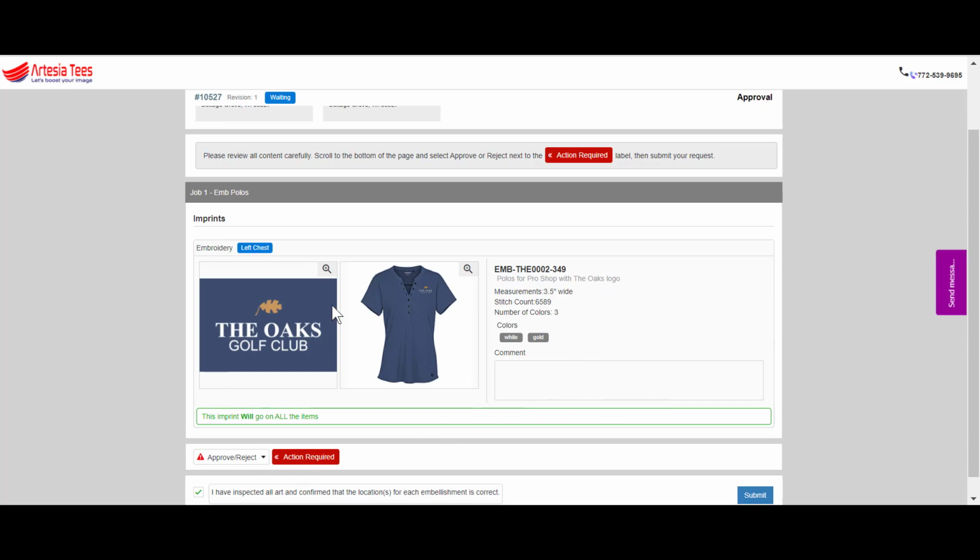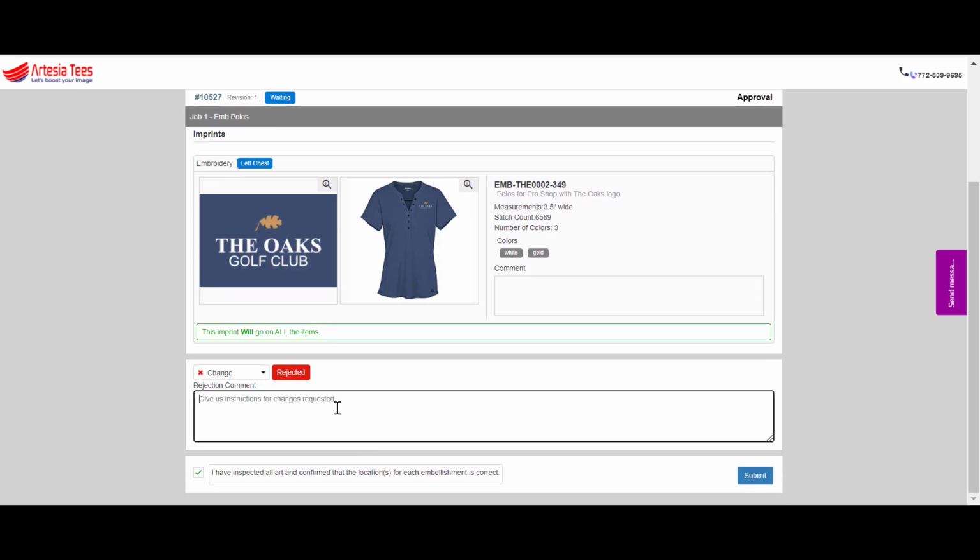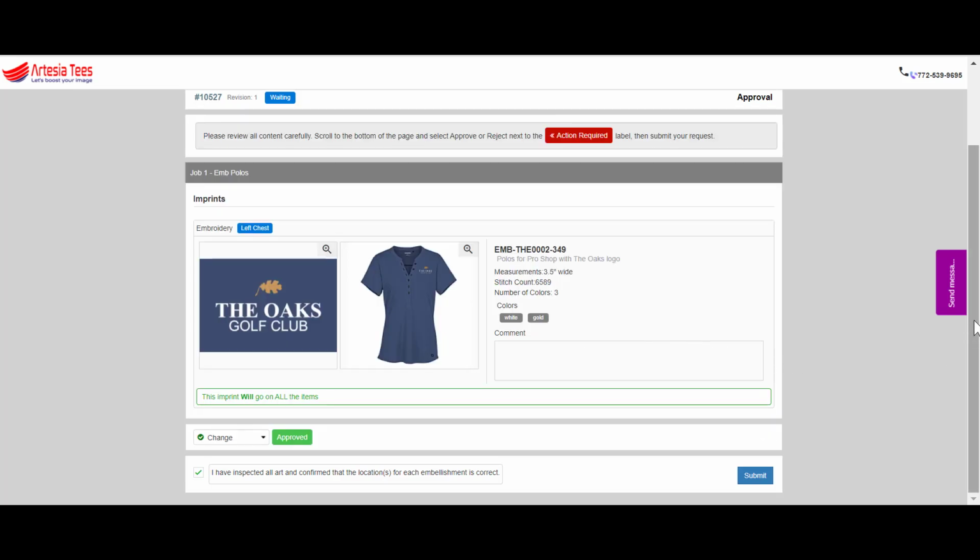Once they have reviewed the design, then obviously they can click on the approve option. If they hit reject, they must tell you why they reject it. So they cannot just hit submit without typing something in here, is really what I'm trying to say. So we're just going to approve this one. We'll talk about rejecting in a little bit.